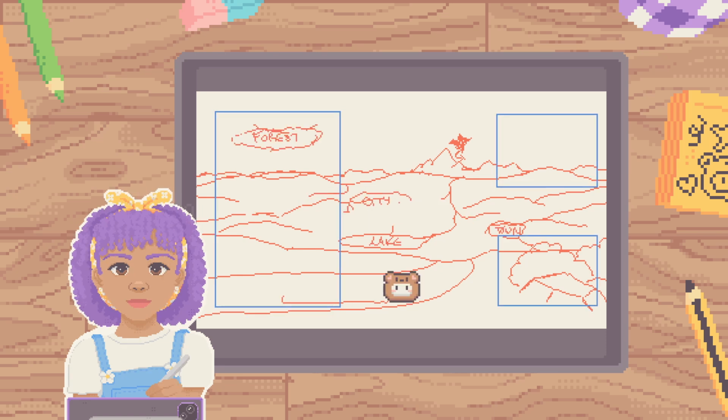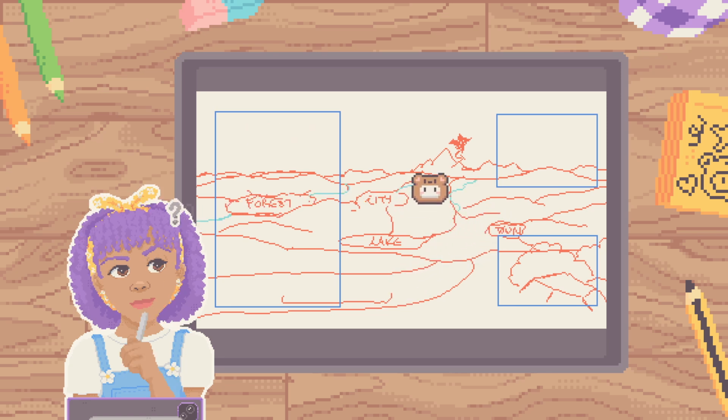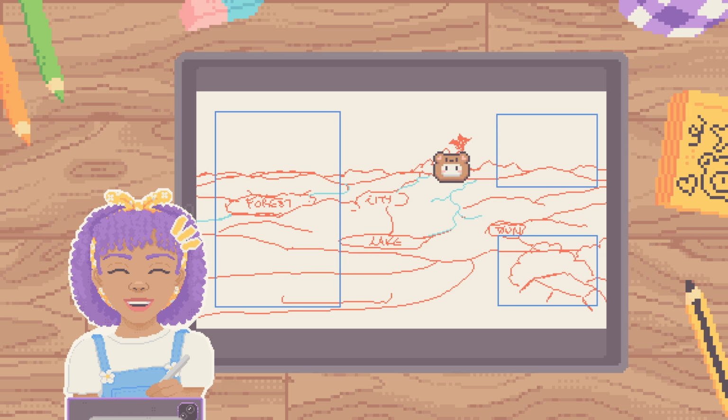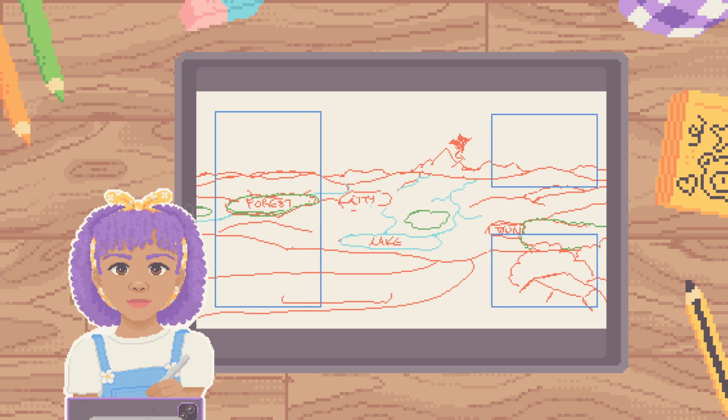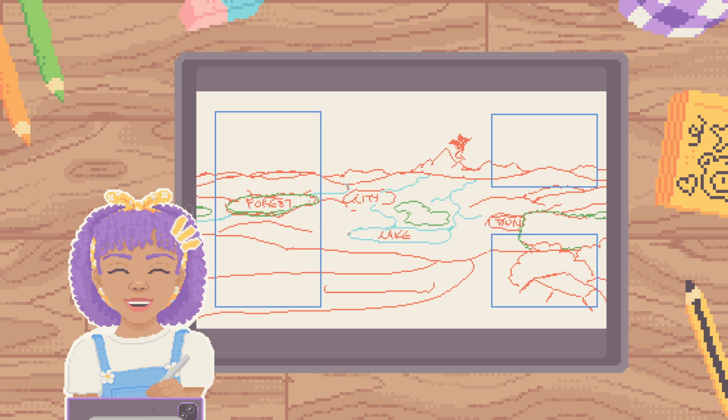So the path at the very bottom leads you over to the town, leads you over to the city, and the rivers then lead you over to the mountain range of the dragon. So it's a nice sort of zigzag pattern. I tried to make sure that I kept the important elements in the center of the screen, so that they wouldn't be cropped out when creating the different sizes for the wallpaper, or be covered with the organizers, where the icons will be put.